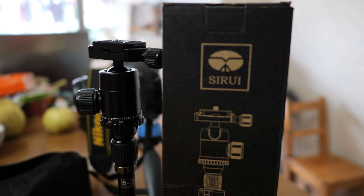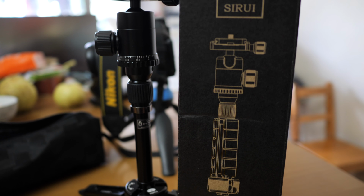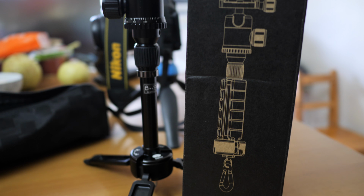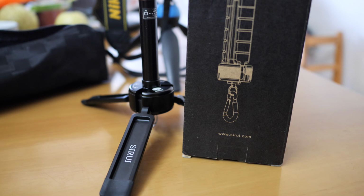So first of all, this Sirui is a Chinese brand. However, their tripod is really solid. Build quality for this is excellent. It's aluminum construction. You can feel it's really well built.